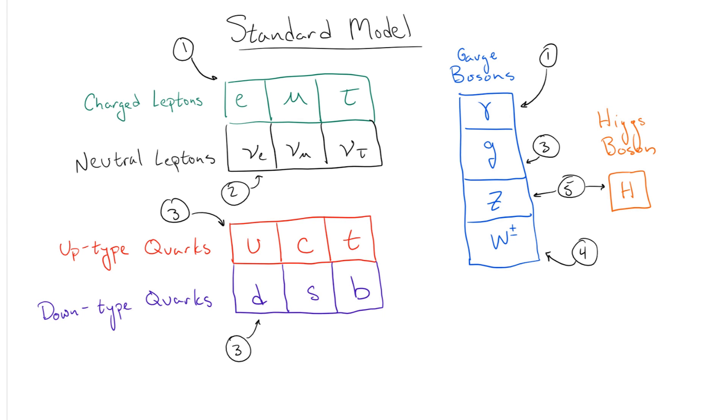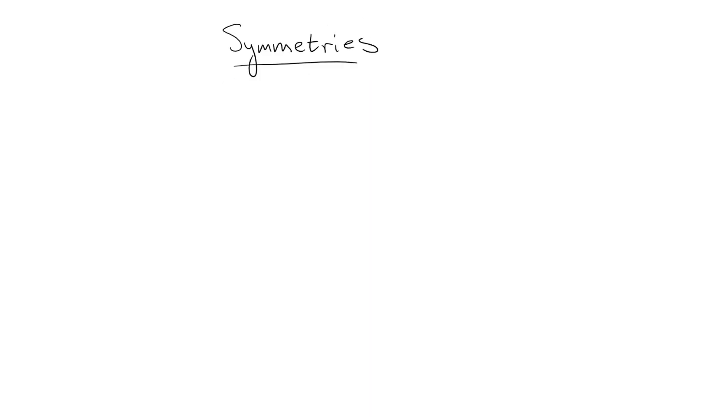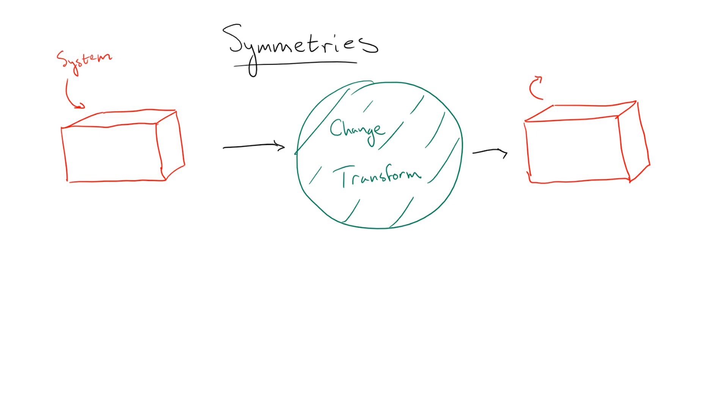Okay, so where to start? Well, a common theme in studying the Standard Model is symmetry. Now, I've talked about symmetry in the past a couple of times but I want to reiterate a bit here. In physics, if we make a change or a transformation to a system and the underlying physics of the system doesn't change, we say that the system has a symmetry under that transformation.